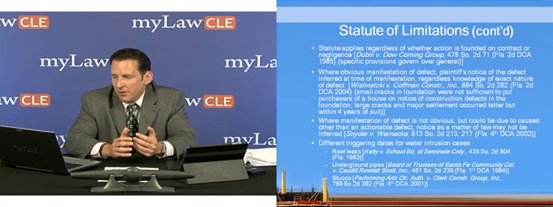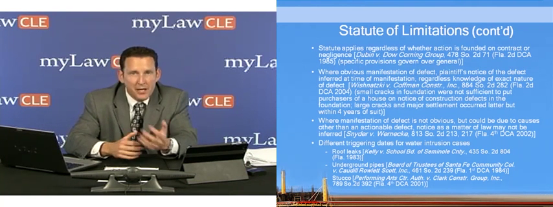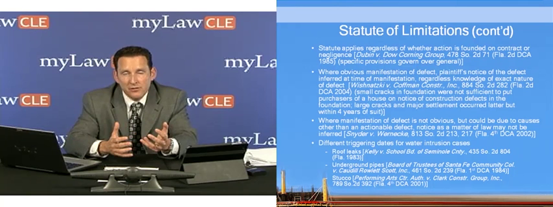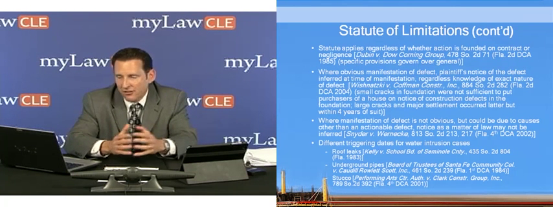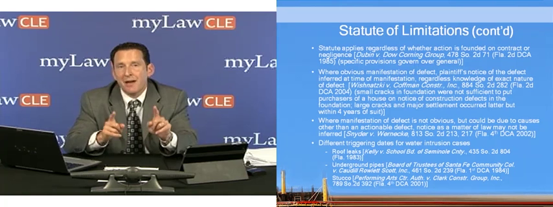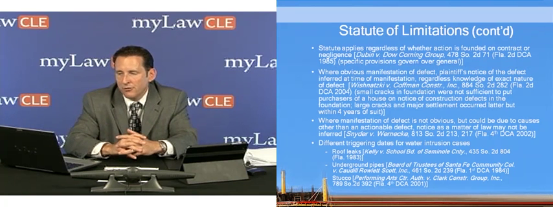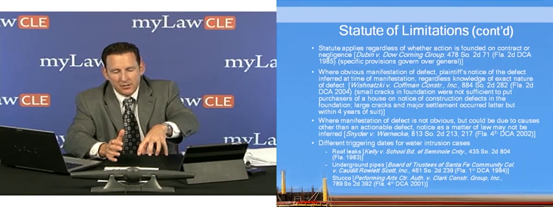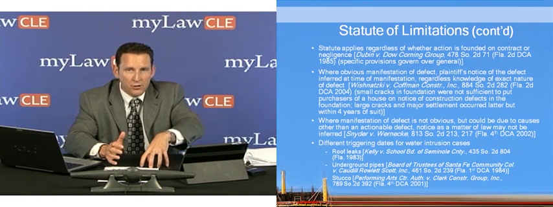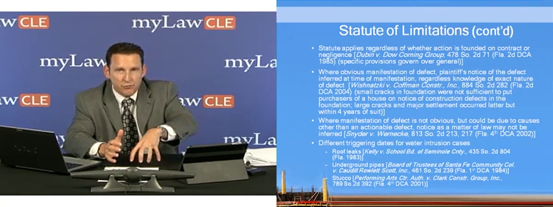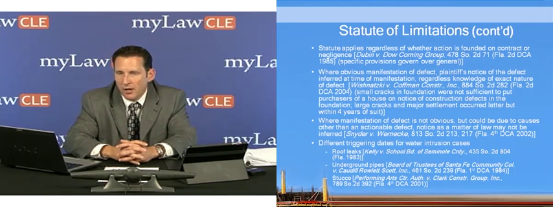Now, notice may be, you may be able to show that the plaintiff was on notice outside of the 4-year limitation based on the facts of the case, but notice as a matter of law, and I think that really deals with summary judgment issues, is not going to be inferred where you've got a defect that could be attributable to one cause, but also could be attributable to other causes other than an actionable defect.